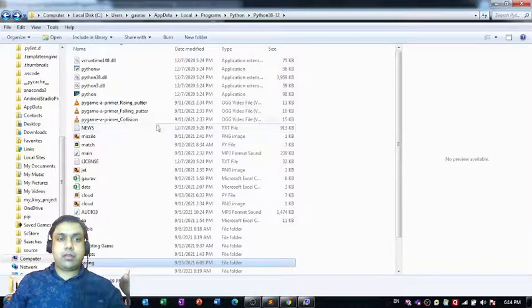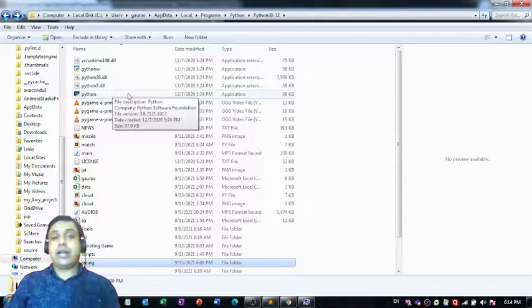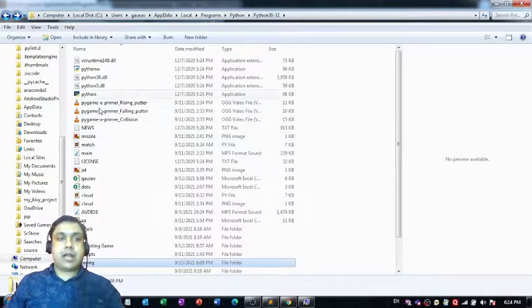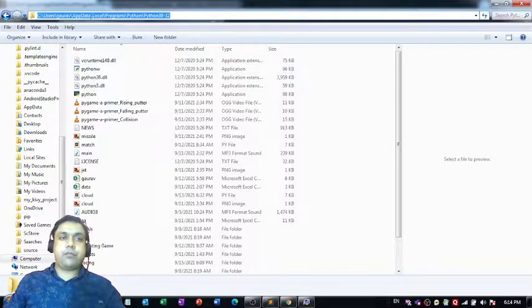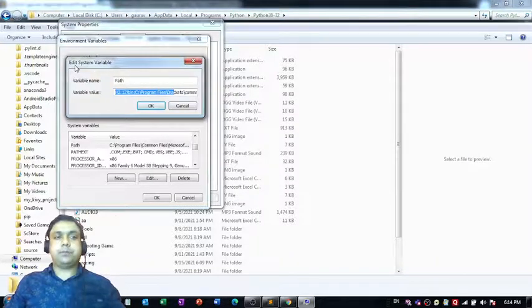I'm talking about this path. I just showed you where you can find your Python files. You'll first have to come into this folder, Python 38-32. If you have 3.9.2 installed on your computer, then you'll see Python 39-32, something like that. You'll have to come inside it, and that's the first path. You can copy it from here, visit this edit system variables window, put a semicolon like this and simply paste the path over here.